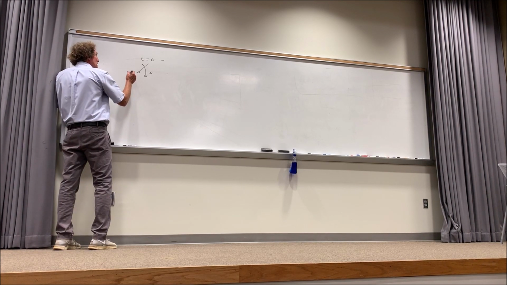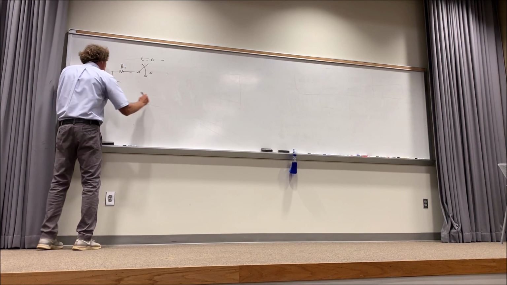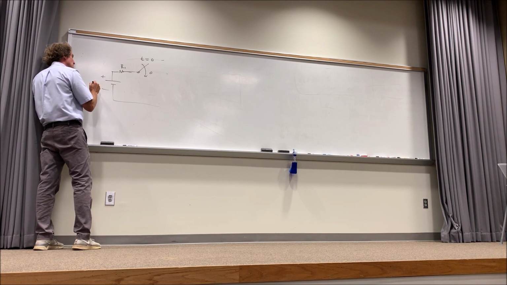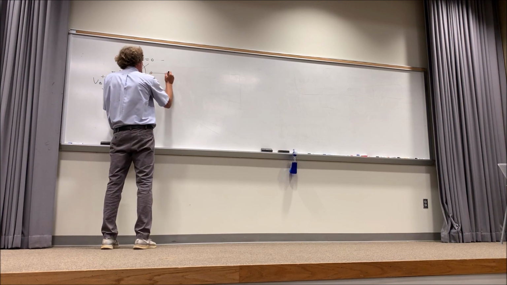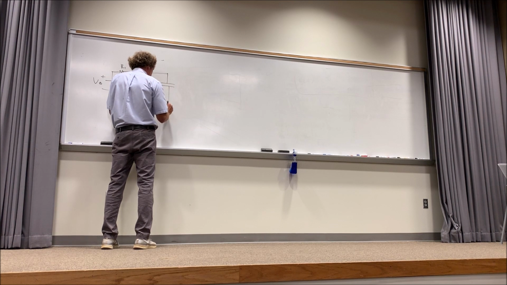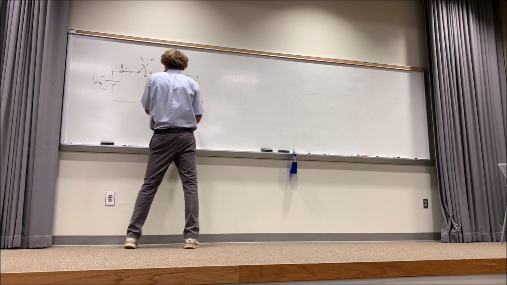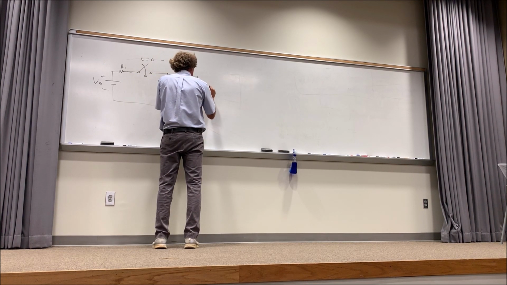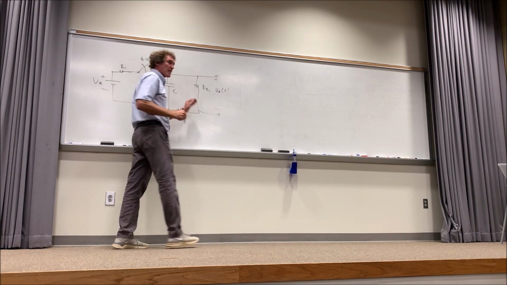Then what I'm going to do is put a resistance right here. I'm just going to call that R1. And I'm going to put a voltage here. I'm using the symbol for a battery. So I'm going to put this as, say, V0. That's R1. Then over here, I'm going to have a capacitor and another resistor. Now what I'm going to do is find out what the output voltage is.